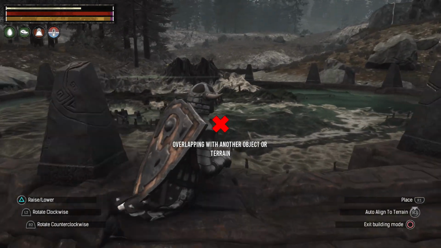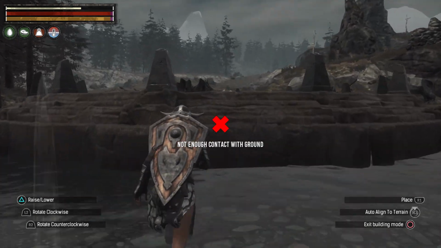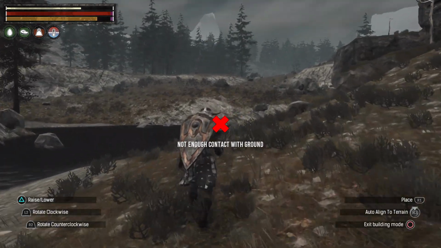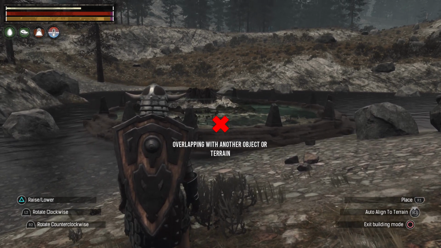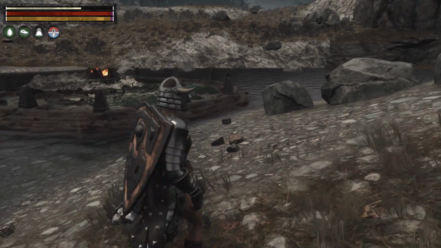See if we can get it to go over here maybe. No. Alright, you might have to experiment with this a little bit to get it to place. So let's try over here and see if we, there we go. Whoops. Like I said, it's very touchy sometimes. Okay, so now we have this placed here.